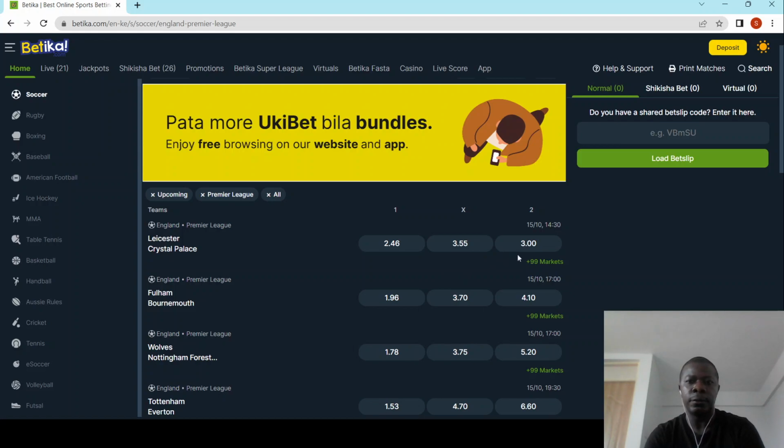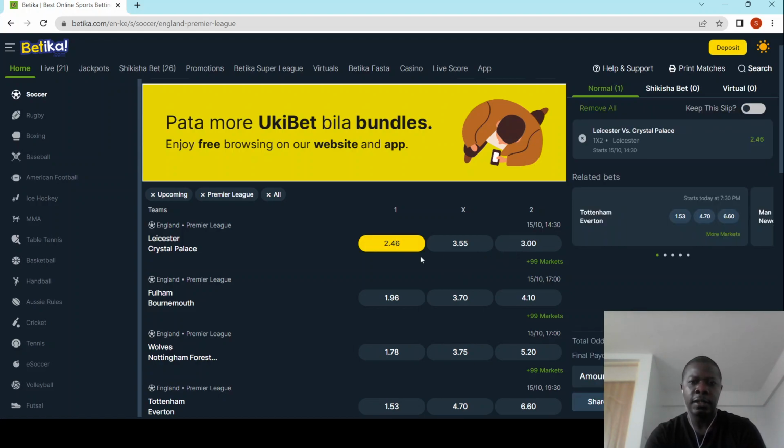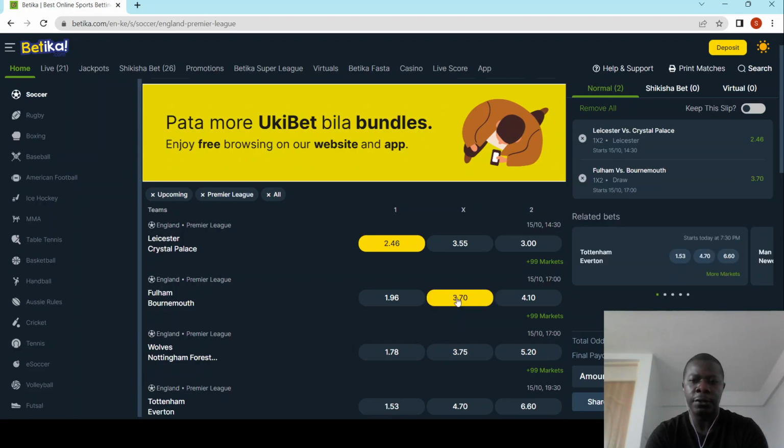Now, how do you earn? When you choose, for example, Leicester, the odd written here is multiplied by the stake that you've placed, and that is what gives you the final amount you will earn after tax. Also, if it is a multi-bet, you are having many teams in one bet. For example, you bet on Leicester and then you bet on Fulham and Bournemouth to be a draw. Then this is multiplied by this and then multiplied by the amount you place at stake. That is the basics for a beginner.